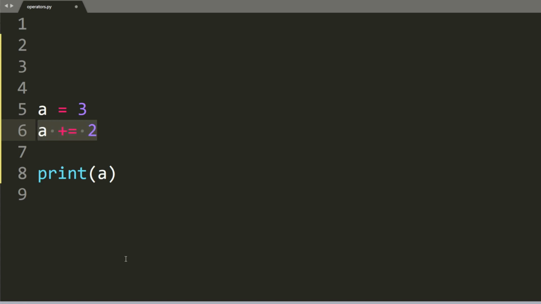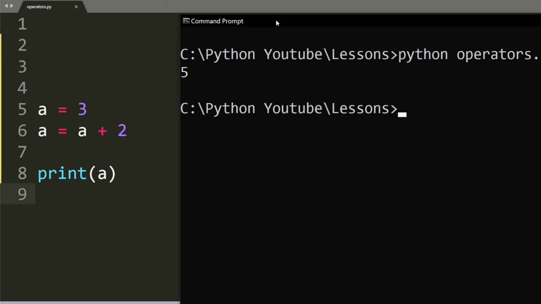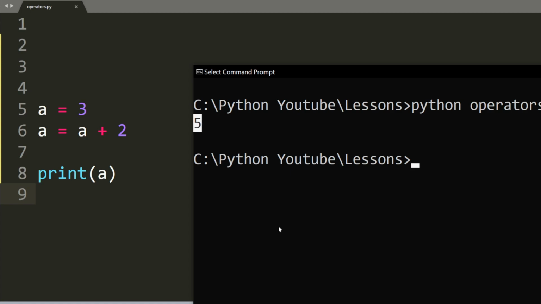Now, this syntax is the same as saying A equals A plus 2. It means the exact same thing. So let's go to the beginning. A is 3. Now A plus 2, it looks inside the box and A is 3. So 3 plus 2 gives you 5. So that's the way it works. I know that in math, this doesn't make sense, but in programming, this makes total sense. Let's run the program, and indeed, it prints out 5.